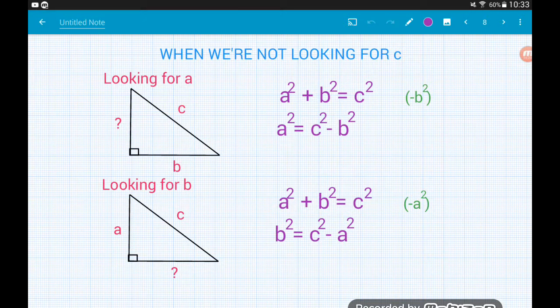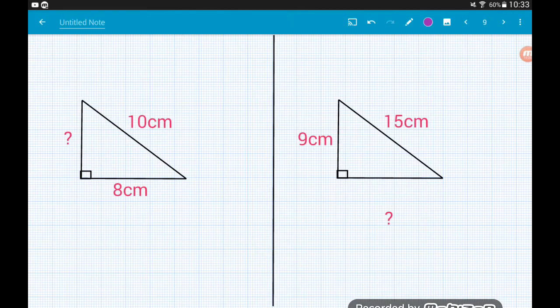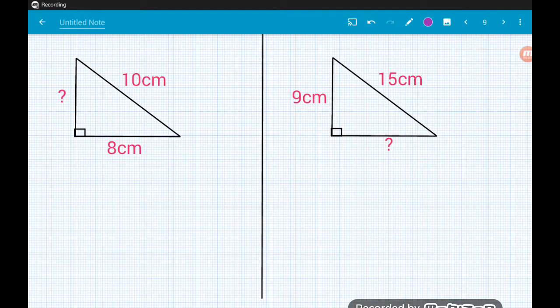Okay, let's get cracking then at finding A and B lengths. Looking at this chap on the left, if we're sticking with our labelling system, which I would recommend getting yourself used to your own way. But as I said at the beginning, this is how I label my triangles all the time. So let's call that A, this chap B, and this chap C. This time, we're looking for the length of A.